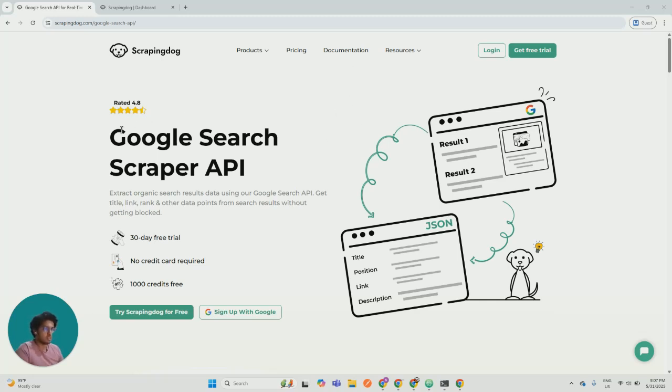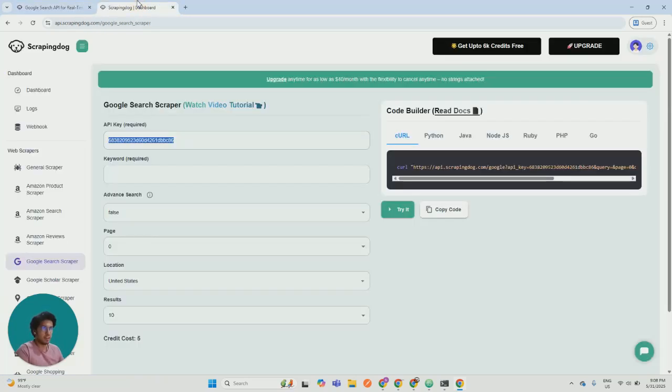So this is our Google Search Scraper API, and using this API, you can scrape Google SERP data with ease, and you can start testing this API with just a simple sign up. Just sign up using your Google email or with your business email. Once you are signed up, you will be redirected to your dashboard, and the dashboard will look like this. This is how the Google search scraper looks.